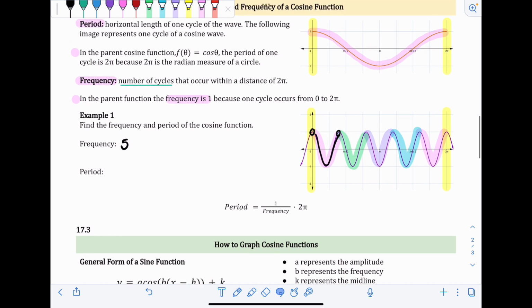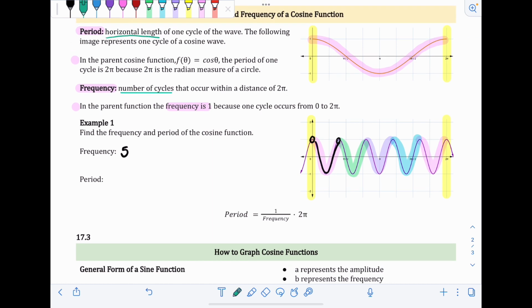And then the period is the horizontal length of one wave, one cycle. So now I want to find, okay, what is the length of this wave right here? You can't really tell because there's no tick mark right there showing exactly what that is. But we do know that there's 5 of those same lengths in the span of 0 to 2 pi. So this is really 1/5 of 0 to 2 pi. So if we want to find that distance, we would do 1/5 times 2 pi. And then you can cross cancel if you want. This one we can't in this problem, but in the future you could if you had the opportunity. So here we'll just multiply straight across.